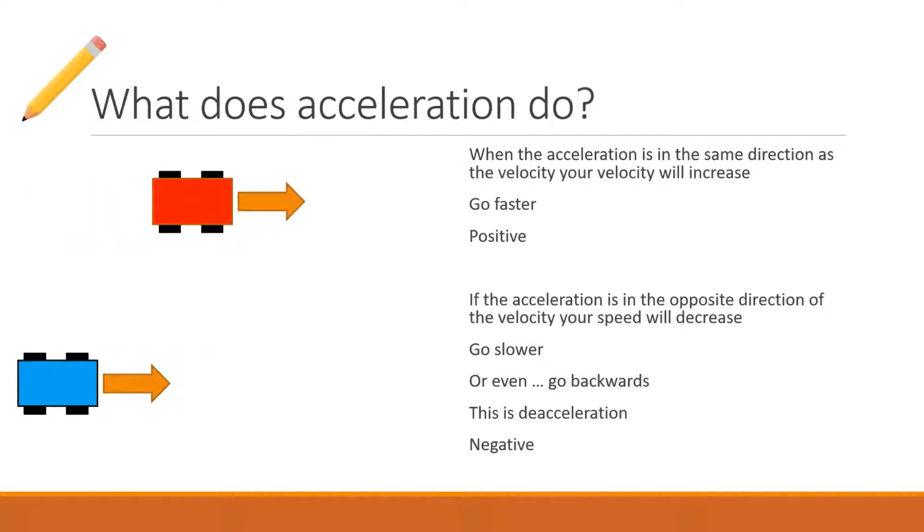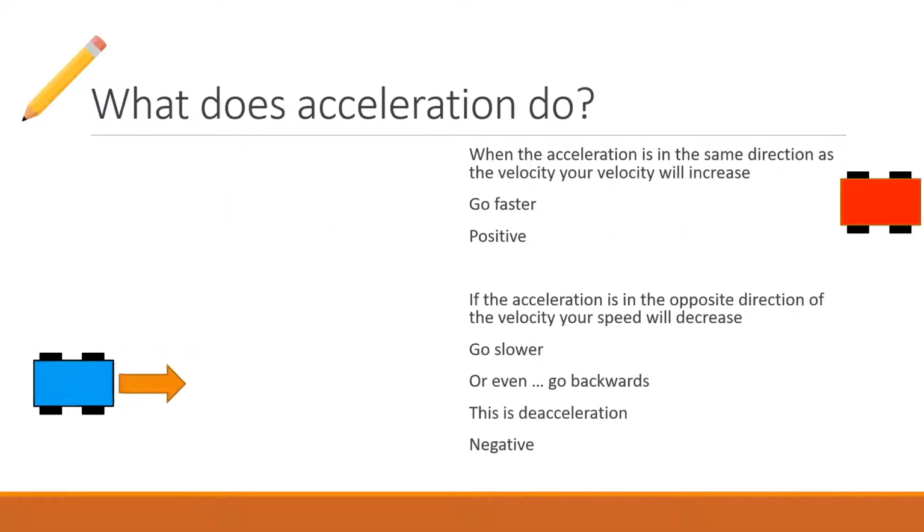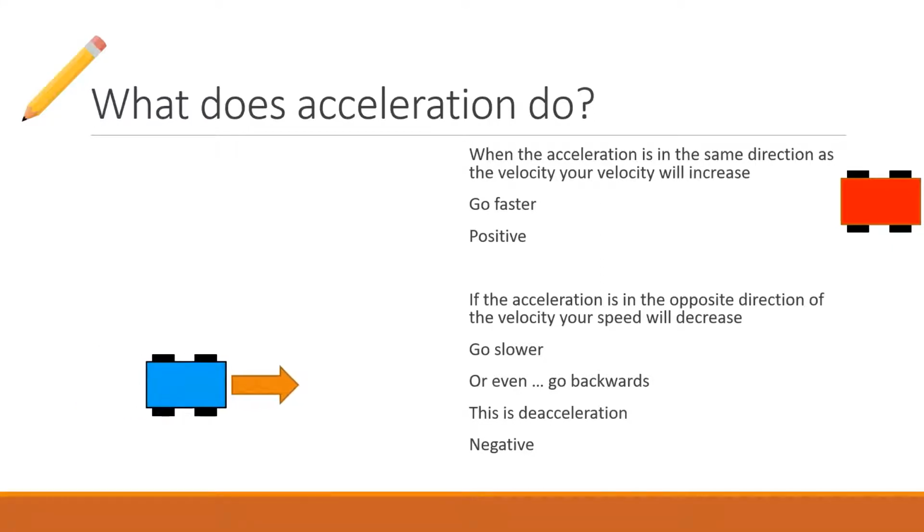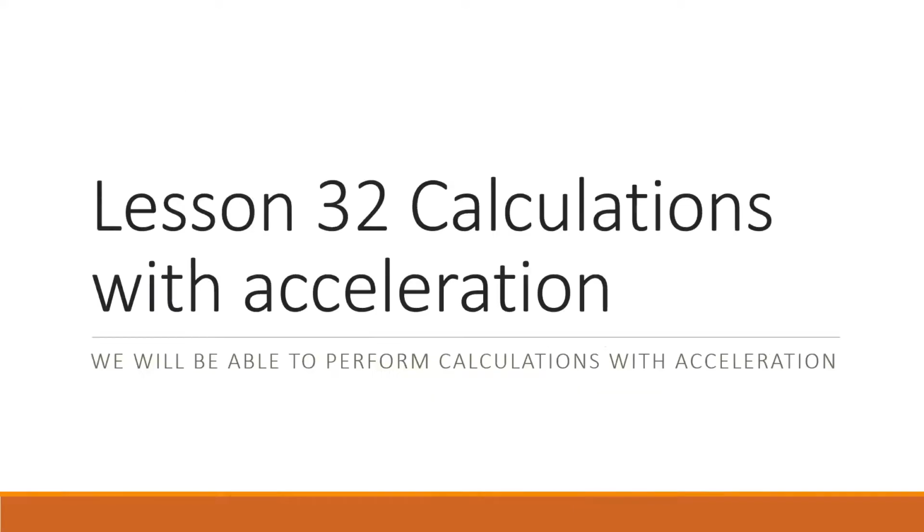When the car gets hit with a positive acceleration in the same direction, it increases its velocity, which makes it go faster. When this little car is hit with a negative acceleration, it's going in the opposite direction, its velocity gets smaller, and so it moves slower. That's what I wanted you guys to understand. When you hit with a negative acceleration, you get slower.